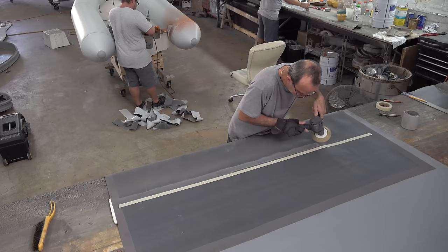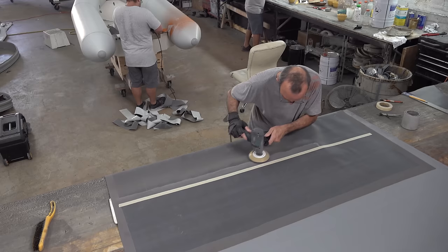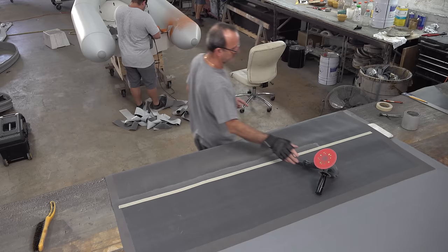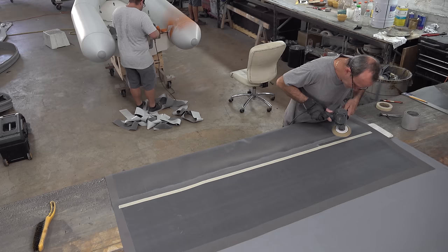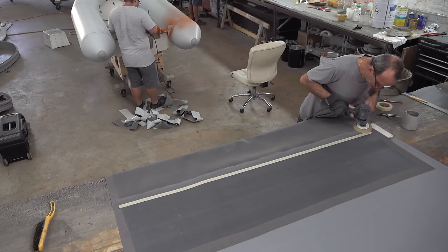You see where he's standing right now, guys? That's kind of in the center of the tube. It's not directly in the center, but that is where the divider or the baffle is going to be on the tube. So if you were wondering what that was, that's what that is. Remember, there are about 5 or 6 chambers on this boat, so that'll be one of the compartments that keeps the air on one side and divides it from the other side, and so on.